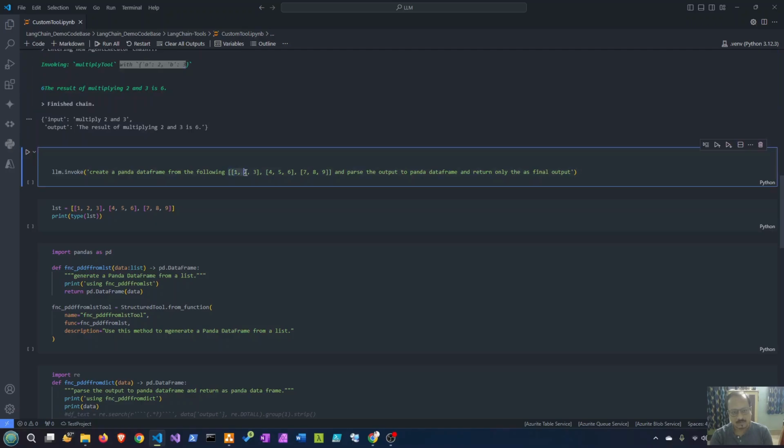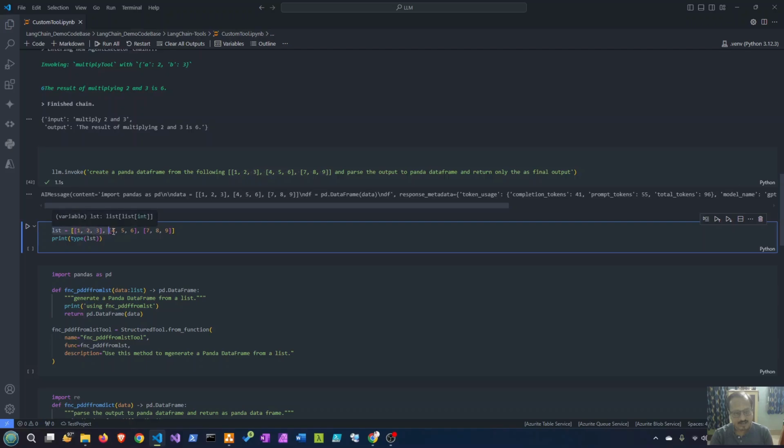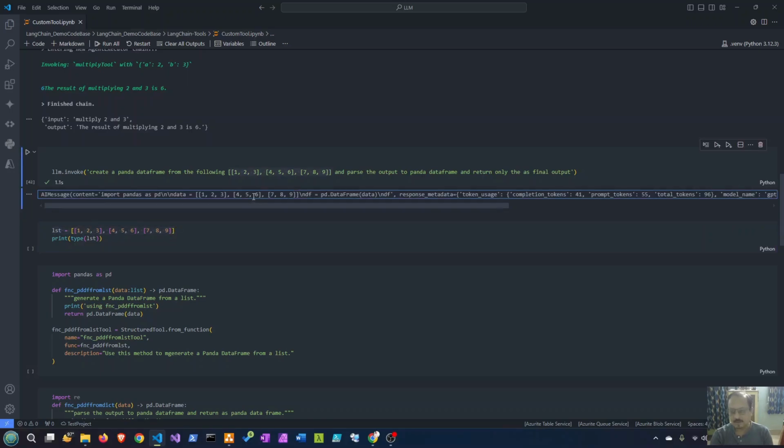I am passing a dictionary here, so I'm asking it to give me a Pandas data frame back. If I execute this, you will see I'm executing directly against the LLM, and it is smart enough to cater to our request and return the data frame in the expected format.